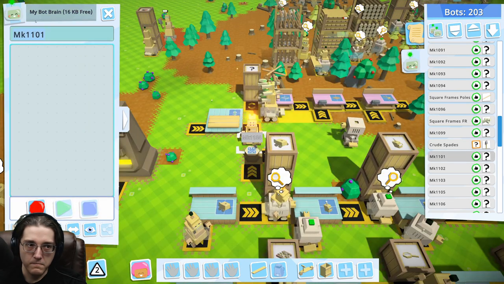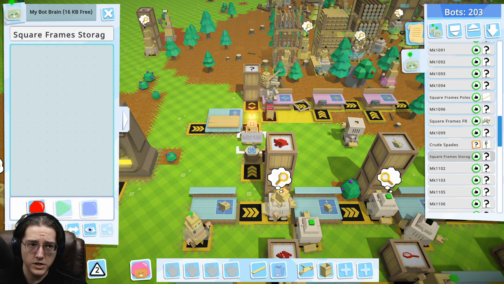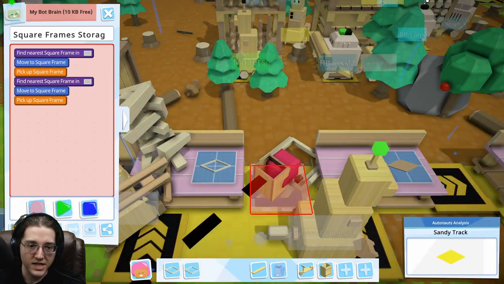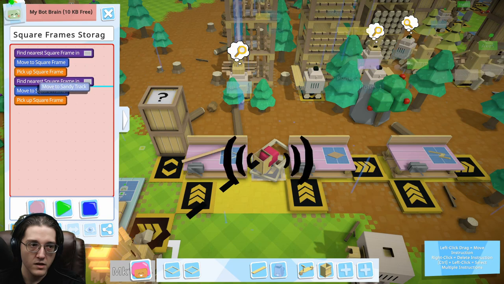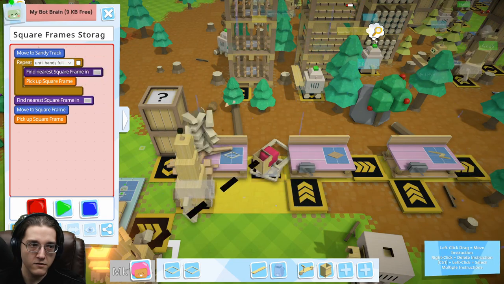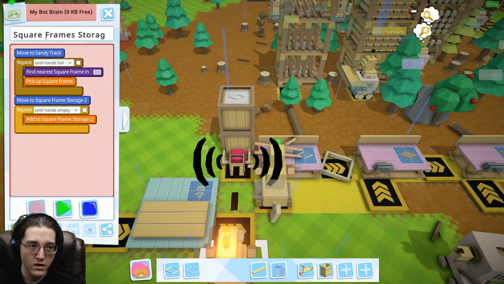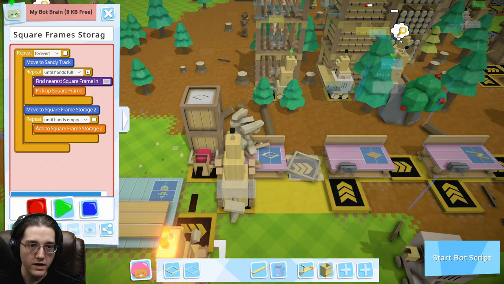And then someone else, you are going to do square frames storage. Your job, if you choose to accept it, is to go down here. This specific spot, yes, this specific spot. Find the square frame and pick it up until your hands are full. And then go over and deposit until your hands are empty. But if you can't find any more, just go and deposit anyway. And you will do that forever.